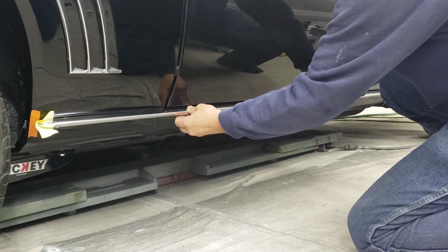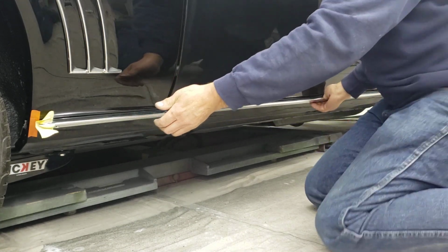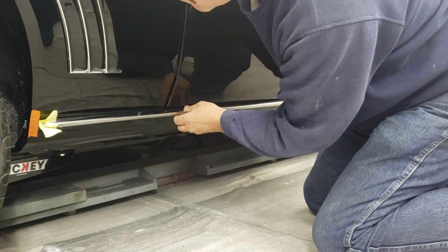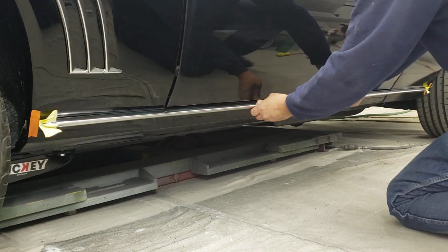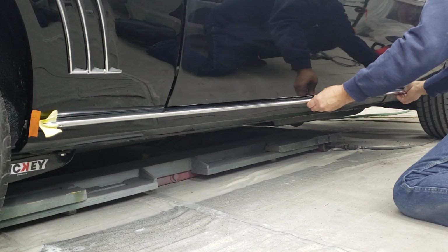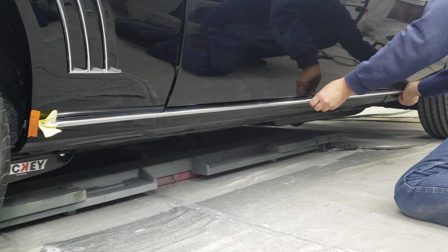Just making sure it's all the way. I'm pushing down slightly, making sure that it's clipped on the top edge all the way, the whole length of the molding. You're going to have real problems if it's not clipped the whole length of the molding. So right now I'm pressing down slightly on that top edge, and I can tell by the feel it's going in.